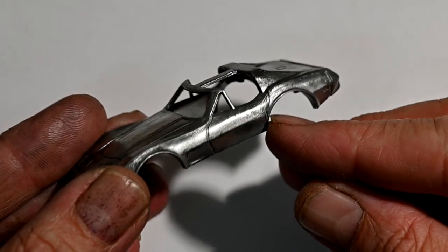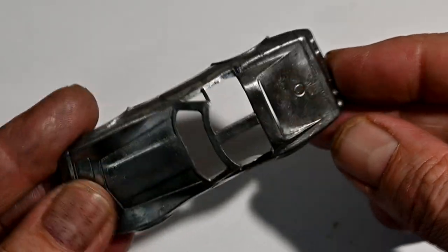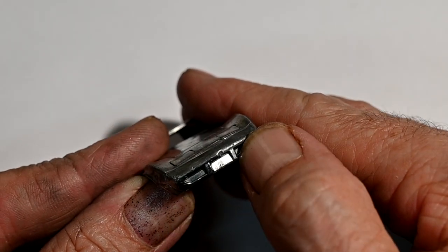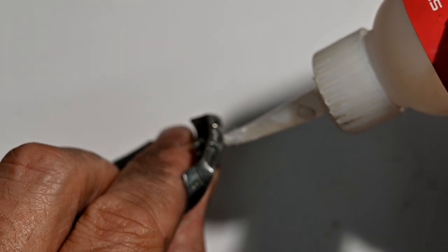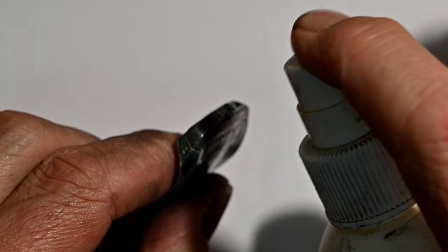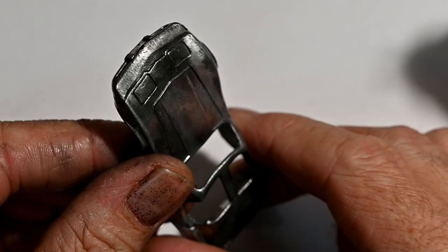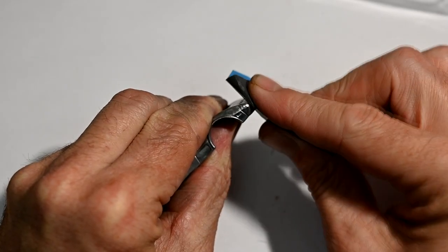Taking a look at the casting surface, you can see there's some pretty rough areas on it. And there's also a quite unsightly ding in the front there. So the first thing I did was fill up that little ding with a dot of Starbond thick super glue. Just use a little bit of the accelerant to set it, and then I could sand that down.